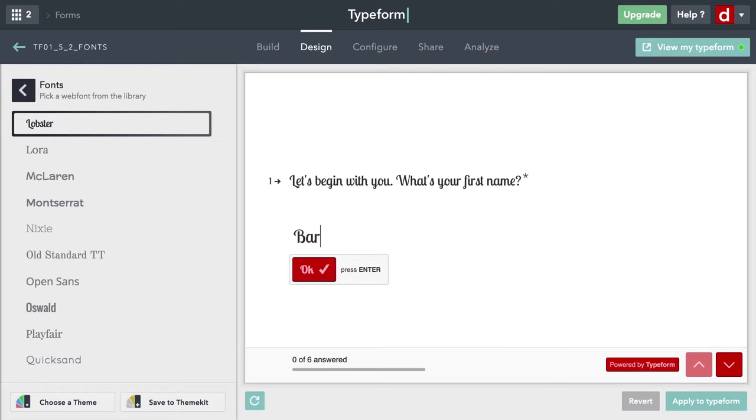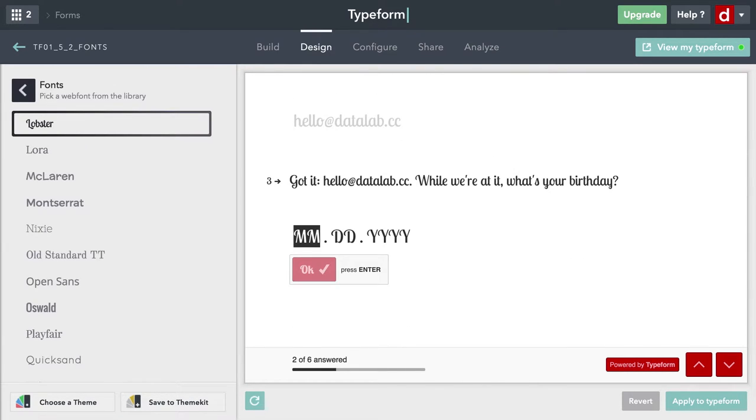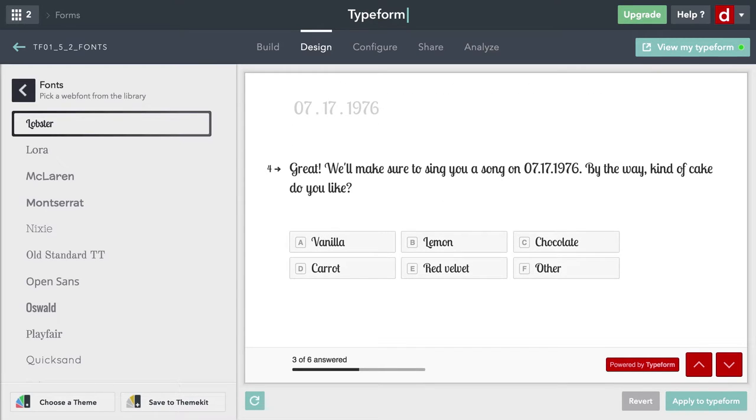And then we can see that there's my name. And I can put in an email address. Okay, and I can put in a different date for year than what I'd put in previously. Okay, so now you see what this looks like. And personally, I find a script font like this to be a little distracting. It's a totally personal choice. And really think about who your audience is and what you think is going to work best with them.